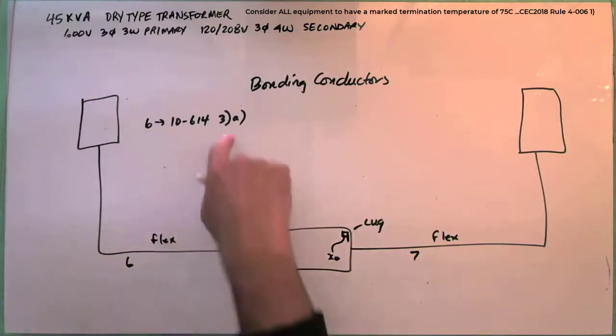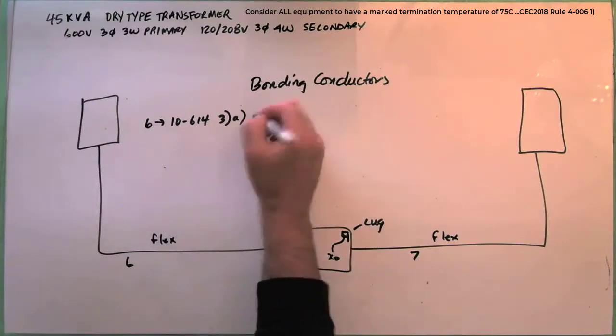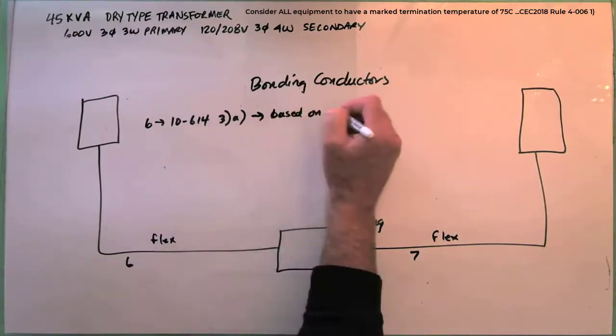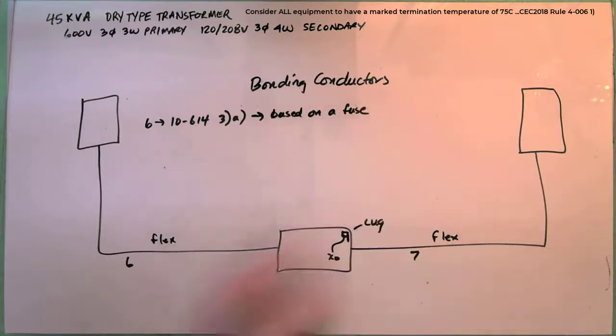So here, it says that the bonding conductor is based on a fuse. Based on a fuse. You know what it's called when you run bare bonding in a concrete slab? Field assembled. Ever heard the word field assembled? You can run 6 meters of bare bonding conductor in a concrete slab and get a ground. But you don't need it anymore. What do you need to ground? Your main service.